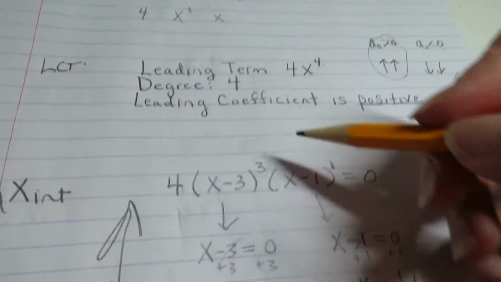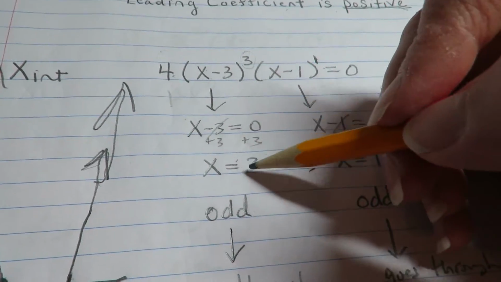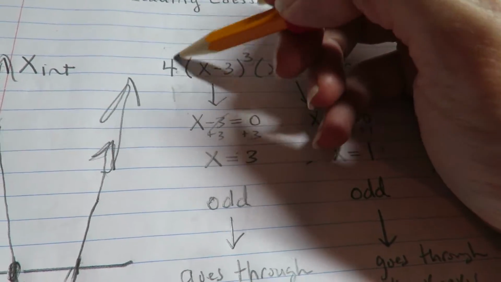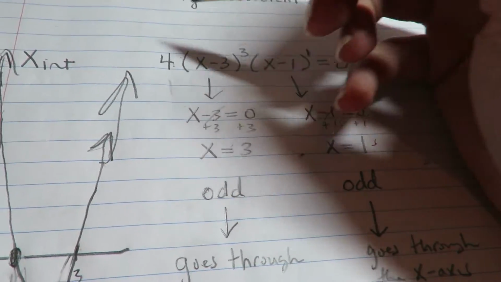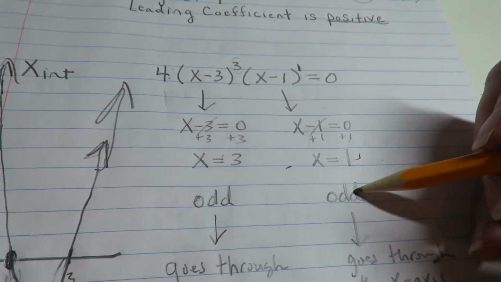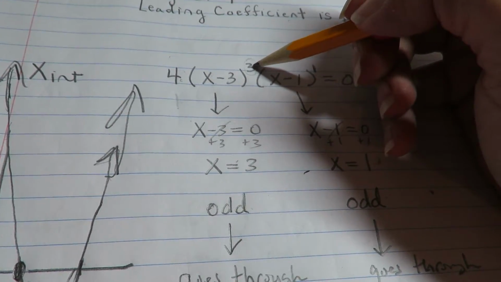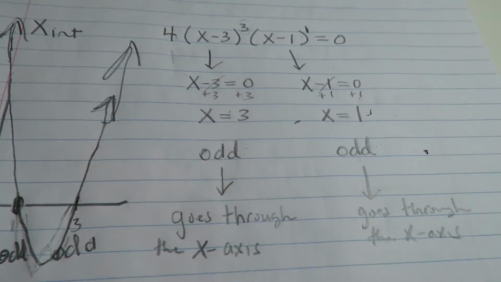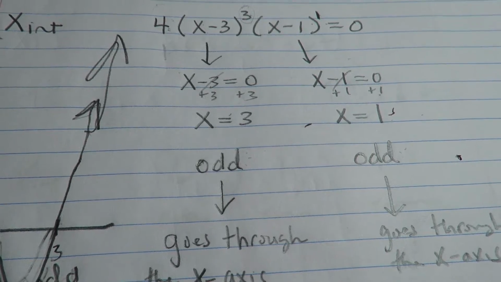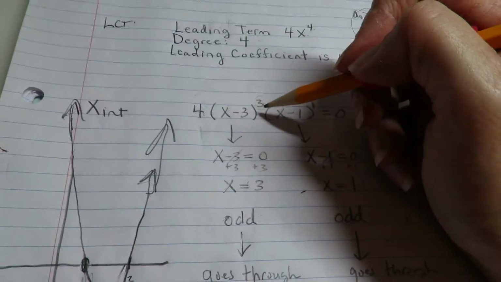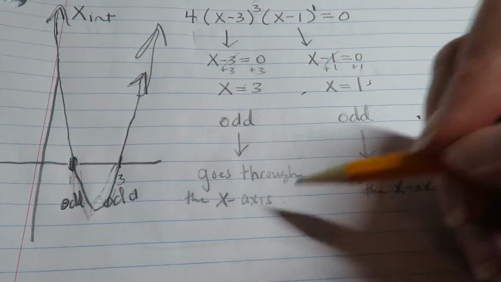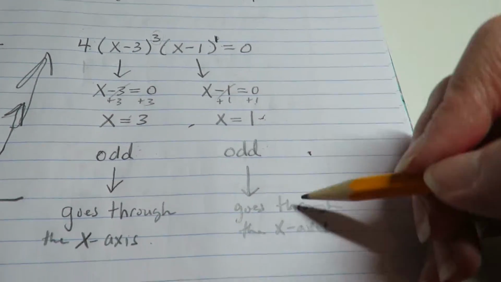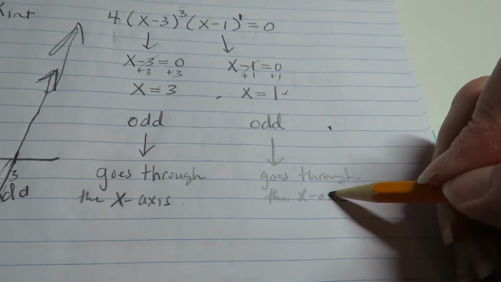Now, it's already factored, so for the x-intercepts, you just have to set the factors equal to 0 and solve for them. There's no x by this 4, so we're not solving anything here. There's no x here. There's nothing unknown. All right, so we get x is 3 and x is 1. Now, remember, how you decide if the x-intercept is even or odd is you have to look at the exponent of the factored form. So this is a 3, so it's odd. It means it goes through the x-axis. If there's nothing here, assume it to be a 1. 1 is odd, so it means the graph goes through the x-axis.